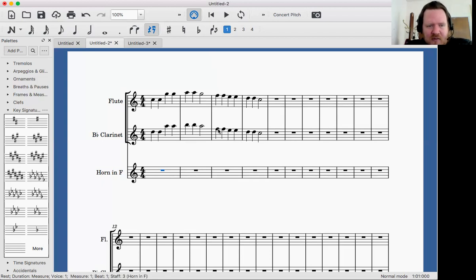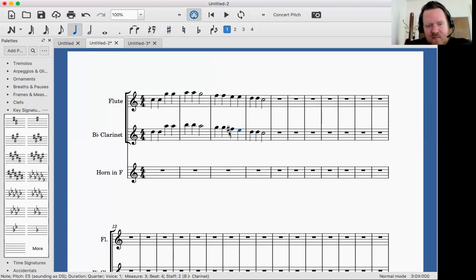The clarinet is on an F, and the flute is on an F. But since the clarinet actually plays a whole step lower, I need to write it a whole step higher. See here, the flute's on an E, so I need to make this an F sharp. So now every note that the flute has, I wrote in the clarinet part a whole step higher. Now they should sound the same.